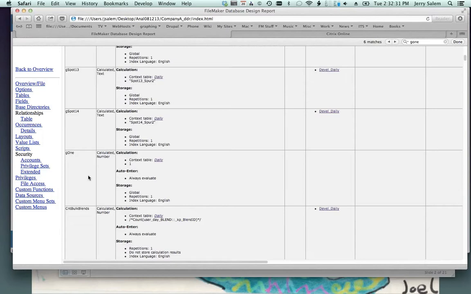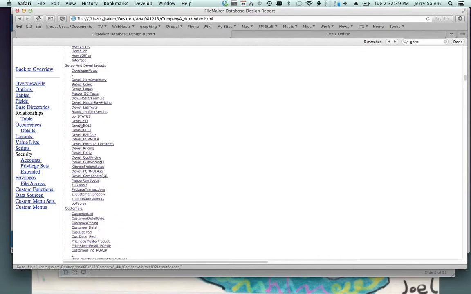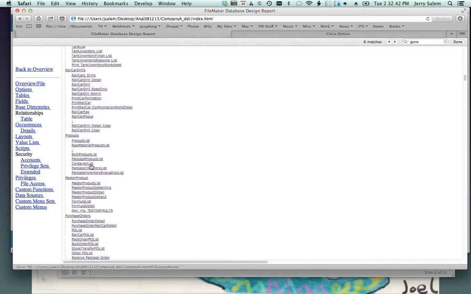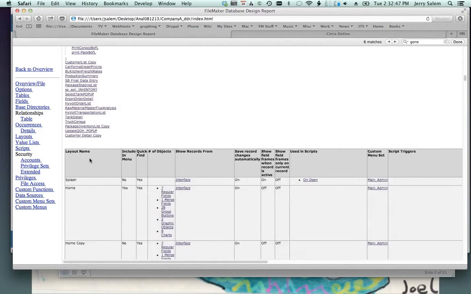What about a particular layout? Maybe you have layouts that aren't being used. We go to the layout section and customers. How many of you have databases like this?